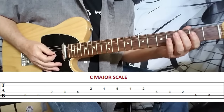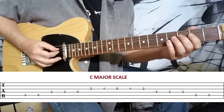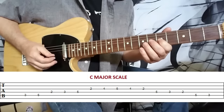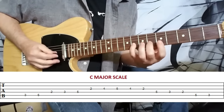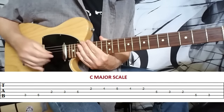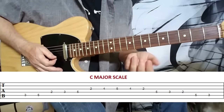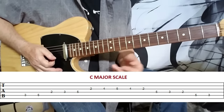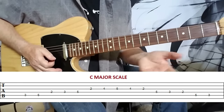The notes in the C major scale are C, D, E, F, G, A, B, and then C again. You can play it in two octaves with any fingering you choose. The most important thing we're going to discuss is that for each note in the scale — this is basic music theory — there's a corresponding chord. Some chords will be majors and some will be minors because the scale dictates that.